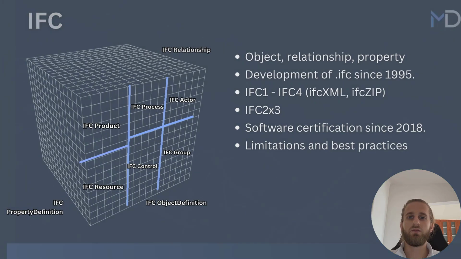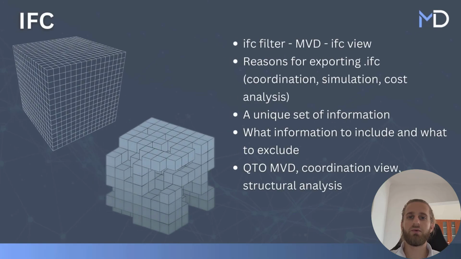And what is the characteristic of MVD? MVD, the model view definition, represents the reason for exporting IFC. That is, what exactly you need to send to the other person to continue working on it. And this picture here shows it. So we have that IFC container, but it is not fully filled, only filled with information that the other stakeholder needs. Thanks to MVD, you can define what will be exported via IFC.